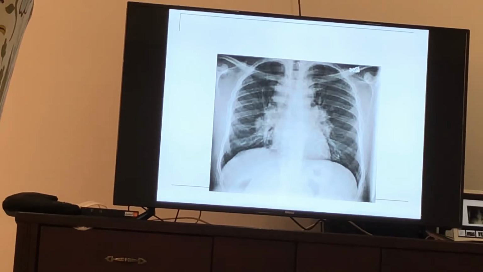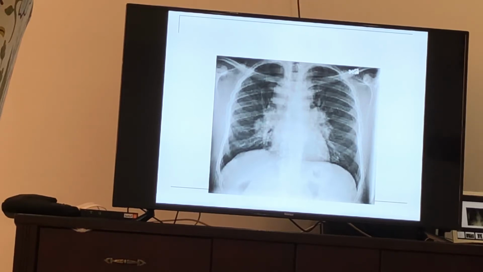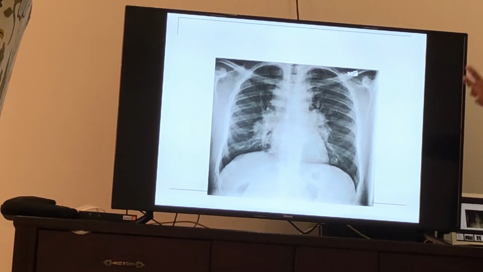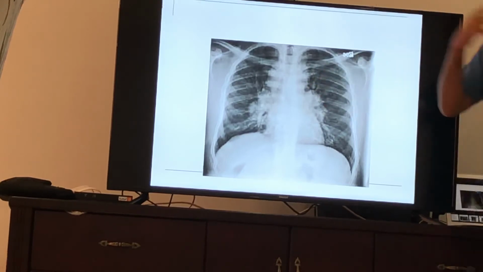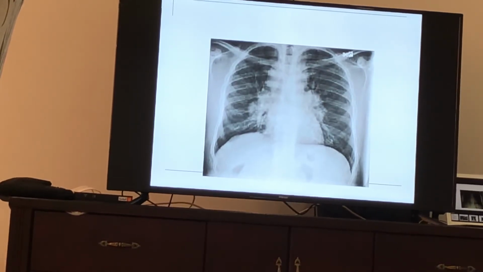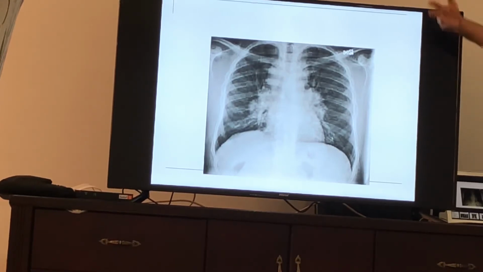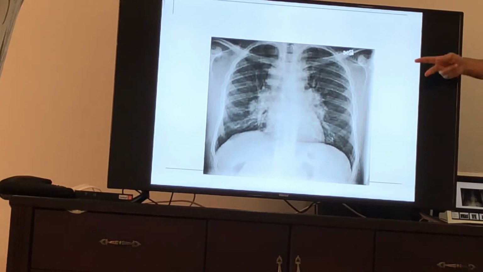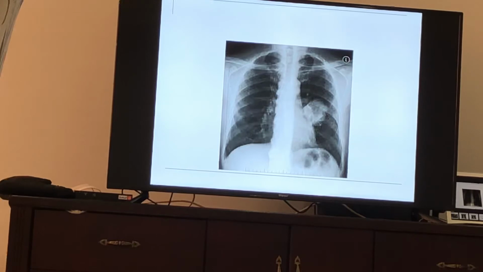What about this? It's not good quality, but it's a combination of both. In general, what I'm trying to say is that you can build up findings in X-rays. It doesn't have to be one thing, it could be both. You know there is hilar adenopathy, and there is also a widening. So it could be widening of the mediastinum with adenopathy, but you have to mention both. One may be the cause of the other, but both are there. There is widening and there is bilateral adenopathy. As we said, two lobes can be affected. There could be two pathologies in the same X-ray.